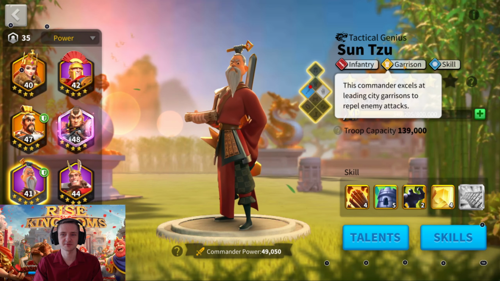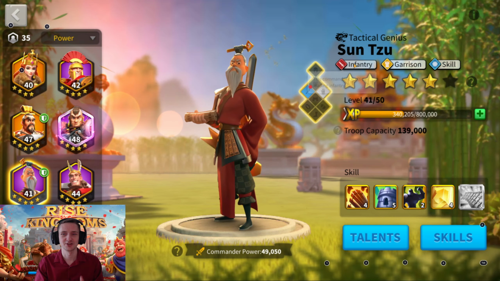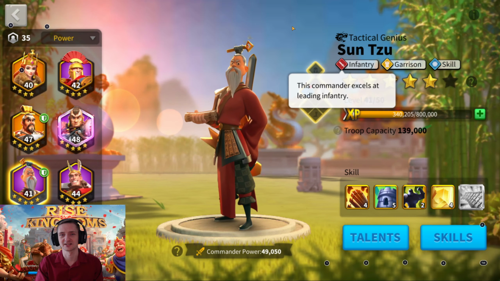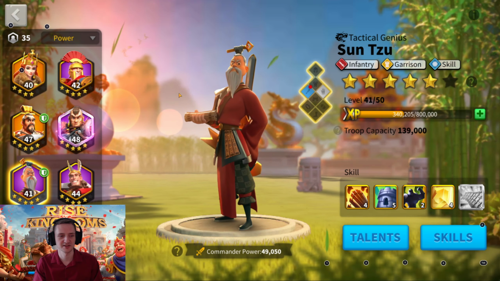He's great for defense because his specialization is garrison. So here you can invest: you can go with him as a fighter and set him up as an infantry leader, or invest a little bit in the skills.